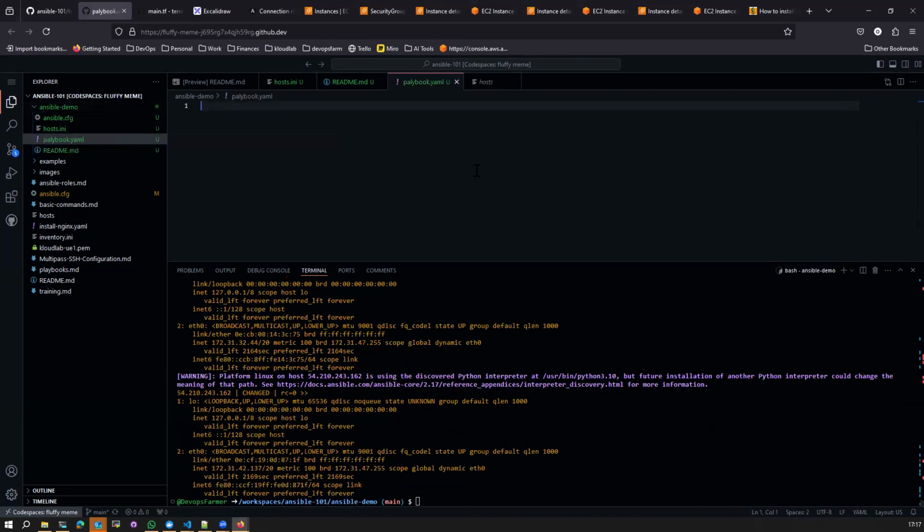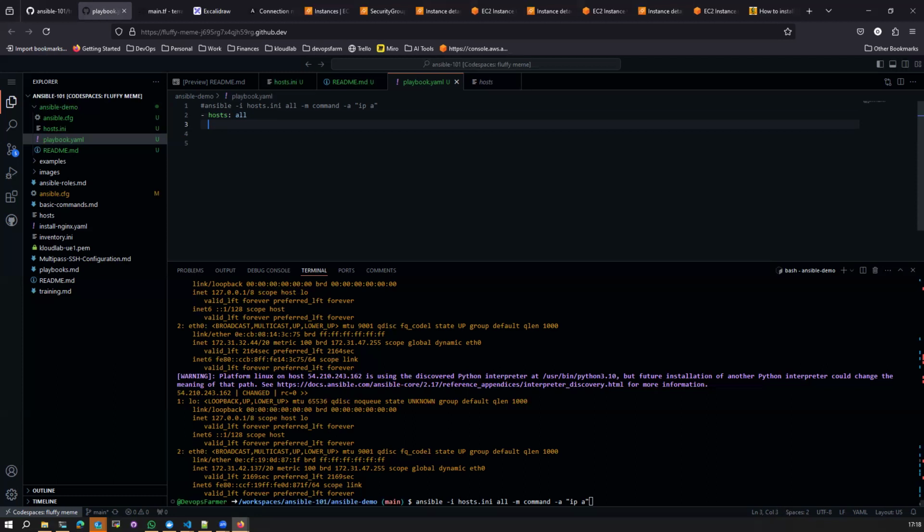So what is a playbook? Whatever you have written in your ad hoc command, the same thing you can define in a file. Let me copy and paste it here. You define the hosts, and here you have defined all hosts. You can define all here. This is the YAML syntax format: hosts all.